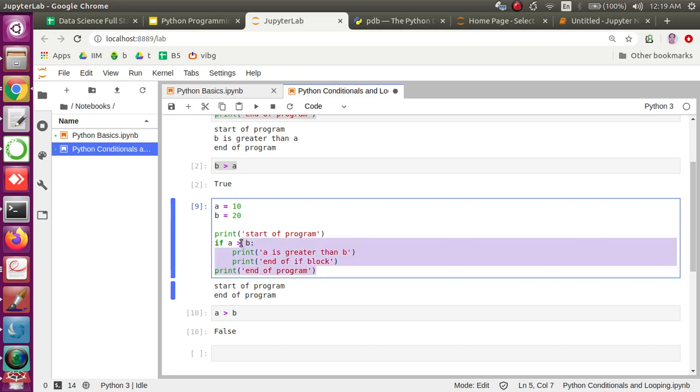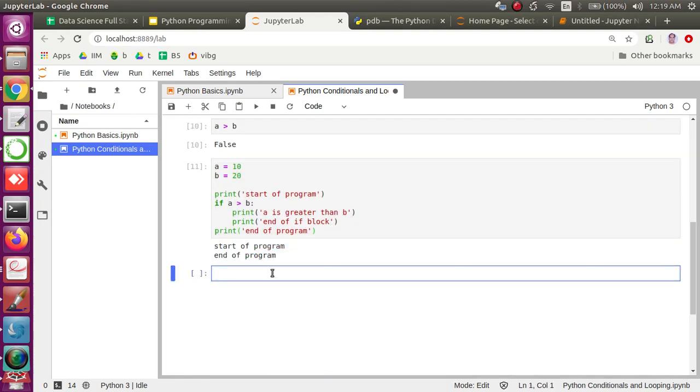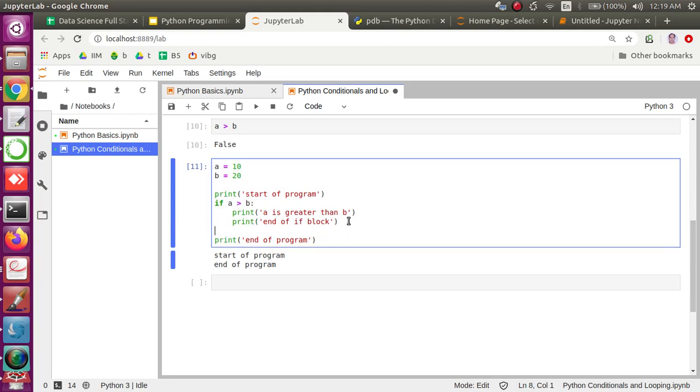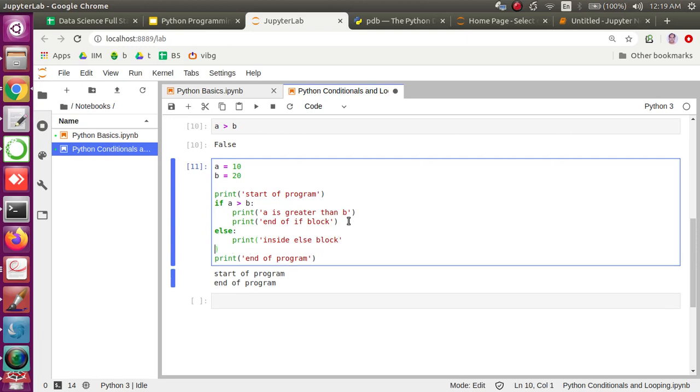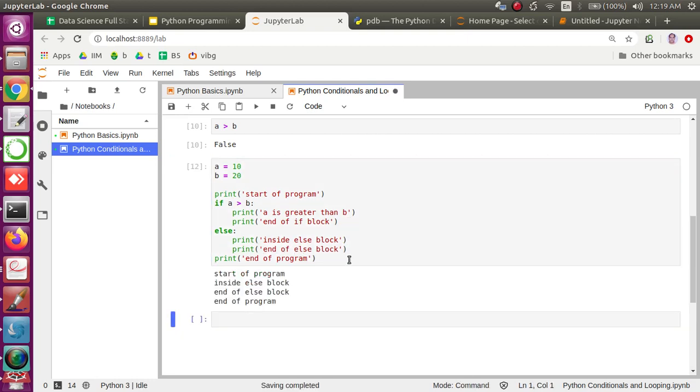So if is a keyword we use, and we can also add a little more to that. There is something called else. So inside the else block, I would also type print end of else block. Something like this, right? Here we are now inside else, because the condition is false.